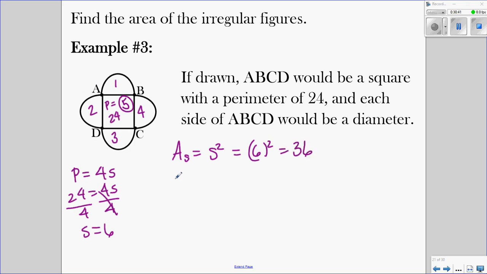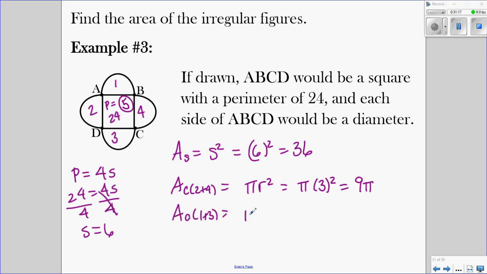Now the circles, I'm putting the 2 half circles together. Why waste your time doing the area for each half circle when you could put the 2 halves together to make one? So the circle, it's 2 and 4 that I put together. It'll be pi r squared. We know the side of the square is 6. Half of that is 3. So we have 3 squared. That'll be 9 pi. And this will be the same too. So I'm just going to do it anyway, because it will be the same.